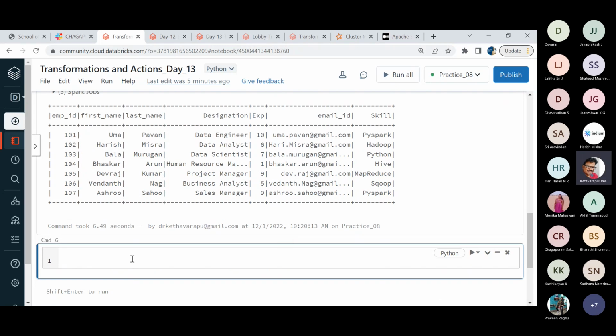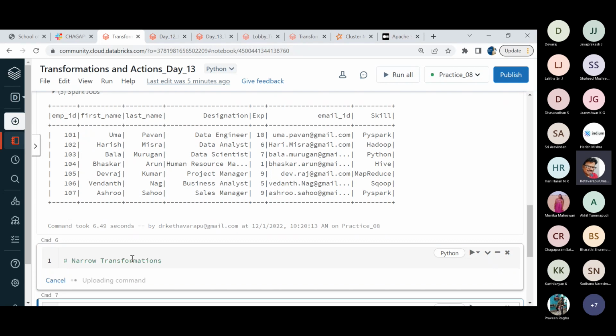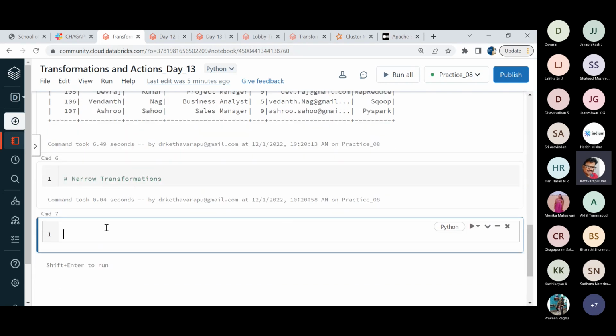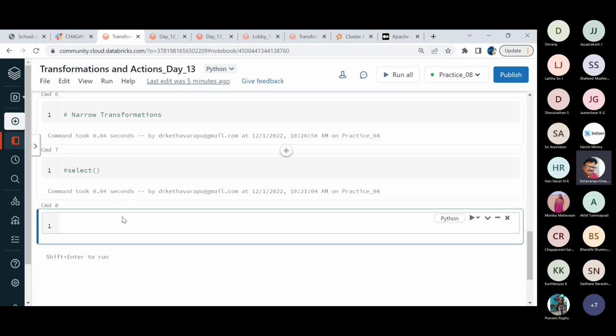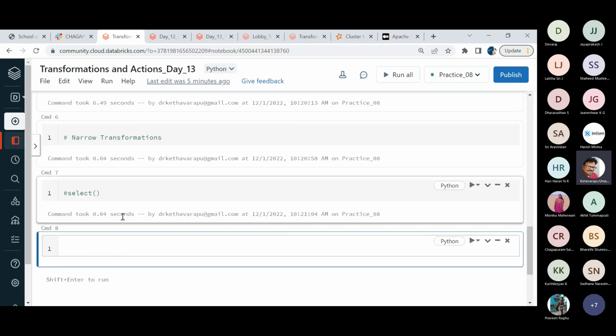Now we move into the discussion of narrow transformations, and out of those, first I'm making use of the select method. Friends, from this point onwards you can observe that 70 to 80 percent of our syntax is similar to SQL.